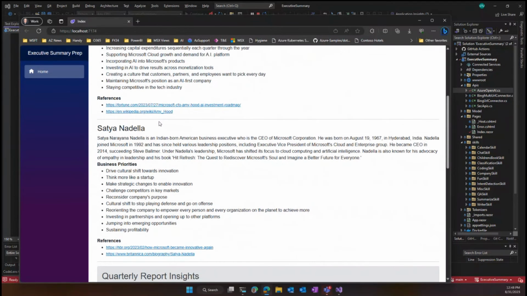What we're able to do is leverage your Blazor app to get a nice visualization and a nice dynamic interface, using Semantic Kernel to integrate and talk not only to the large language model to generate these insights, but also to the different connectors and non-semantic functions to go out and get information from the internet.